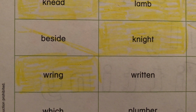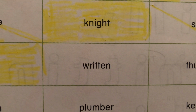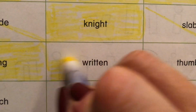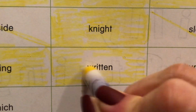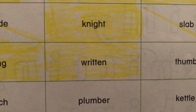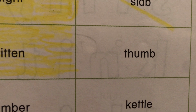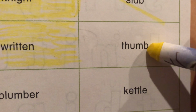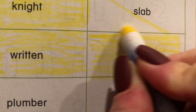What about written? Would it be w-ritten or just written? Yeah, that has a silent W. We don't say w-ritten. We say all of my work has been written. Silent W. Now this one says thumb. Is it your thum-b? See the B at the end? Ouch, I hurt my thumb. No, that's got a silent B also. It's not a thum-b, it's a thumb with a silent B.